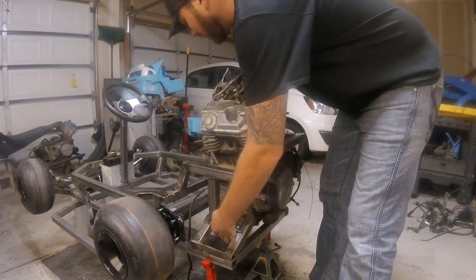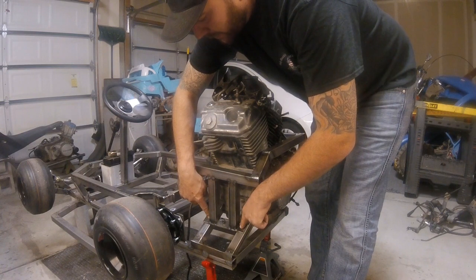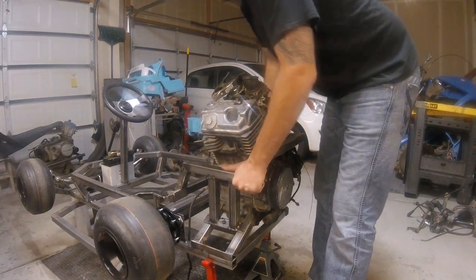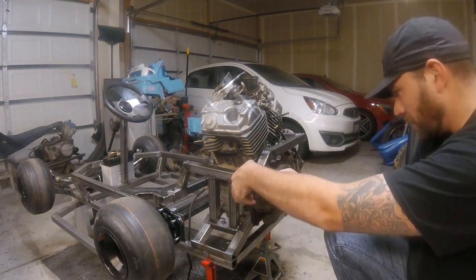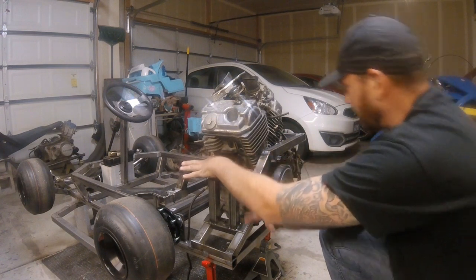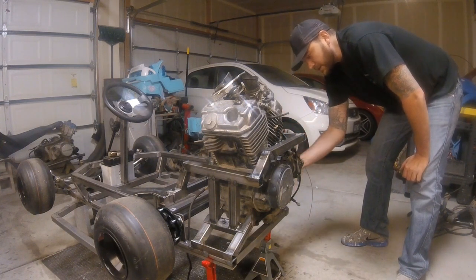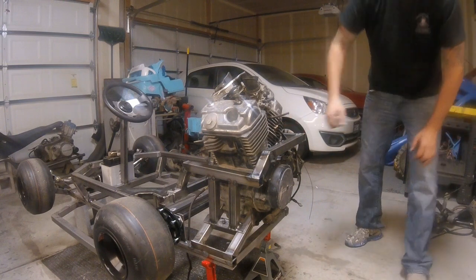Okay guys, so we got this upper piece mounted, it's bolted into place. We're going to end up adding a couple bolts here on each side, and then I'd like to do one here as well, going sideways just to stiffen everything up. But as of right now, it's very stiff and it's right where we want it to be. So the next step is we need to measure out and design some tabs coming off to bolt this side. Same thing with this side, and then like we talked about on that last video, the flat bar coming down right here that ties into that lower mount on the other side. So let's go ahead and start measuring up.